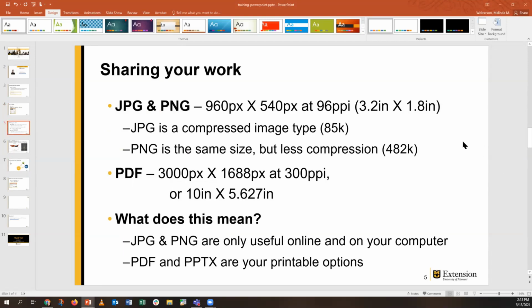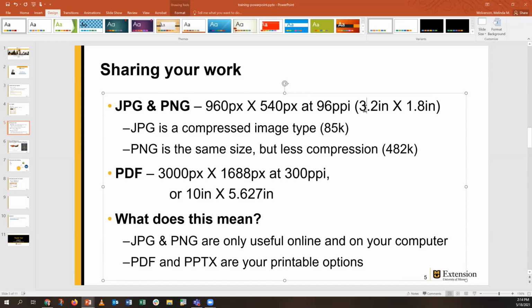Okay, so how do I print it or share it at a particular size? Well, this gets a little bit more tricky. If you do a JPEG or a PNG, and your slide size is 16 by 9, which is what this slide is, the widescreen variety, then it will come out on the other side as 960 pixels by 540 pixels at web resolution. 96 ppi, all you have to remember is that's web resolution, okay?